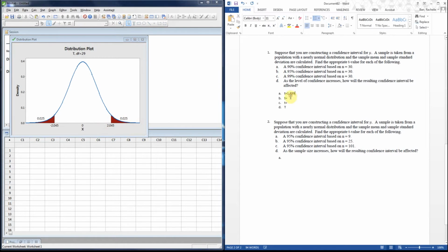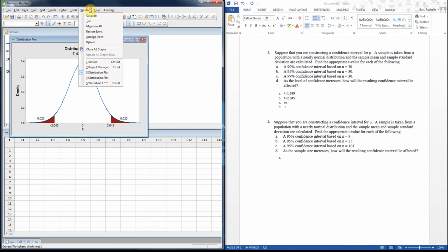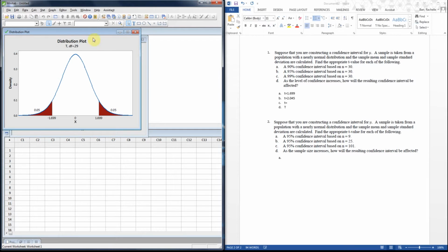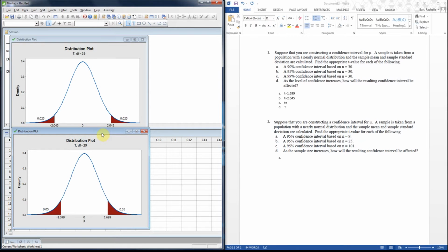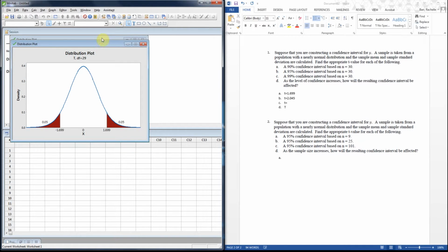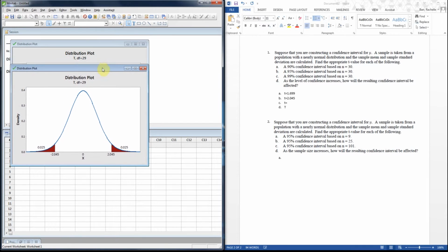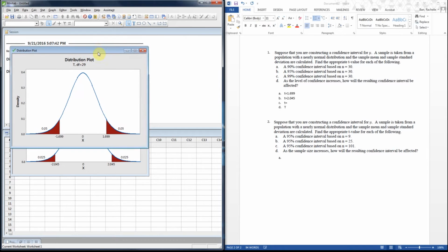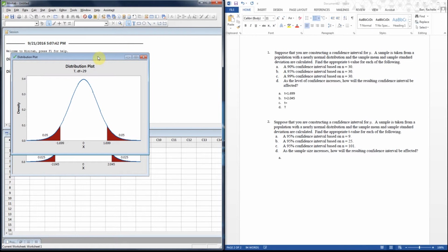So I notice that my t is now 2.045. And I'm going to pull up that other graph if it'll let me, so you can quickly compare these two, or maybe just compare their bottoms. Hold on, I'm going to put that one right there, and this one just below it. And then you can look at their tails and hopefully see that if you line them up, that one does have less area in it roughly than the other one.